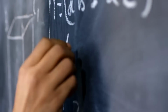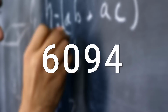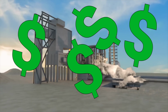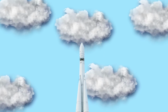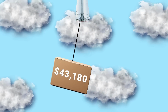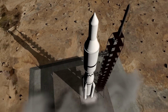If you take the total cost of launching a mission and divide it by the weight of the cargo, you'll see some pretty mind-blowing figures. According to specialists, back in 2016, it used to cost $10,000 to send just 1 pound of cargo into space. But now, prices have gone through the roof. Cygnus spacecraft's cargo costs over $43,000 per pound, while SpaceX's new carriers come in at around $27,000 per pound.